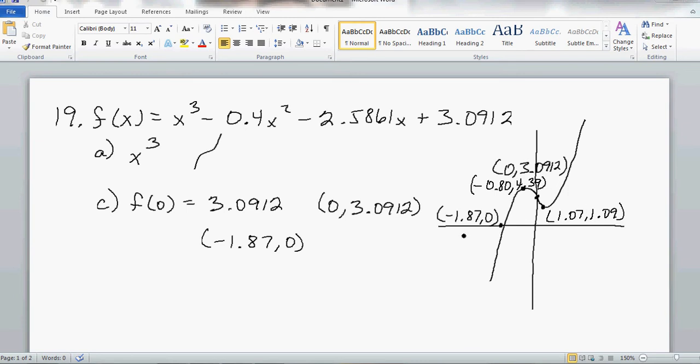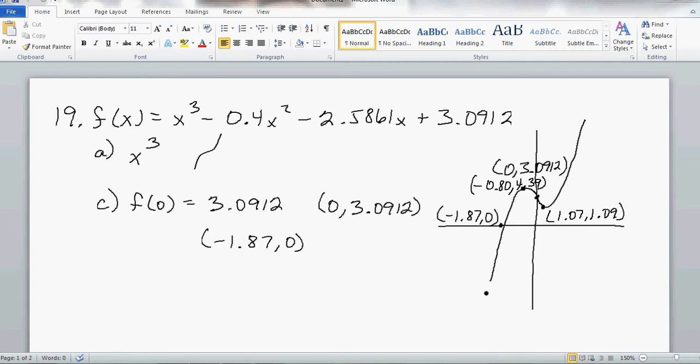Okay, F asks to draw the complete graph by hand. Well, there, I've done it. I started out with the rough stuff, but then I filled in all the important information. And that's what I'm looking for in these graphs. You can start out rough, but you need to put in all the vital information. You know, what are the intercepts? What's the maximum? What's the minimum? Make sure that it only touches if it touches, or does it cross? Stuff like that.